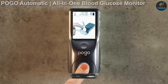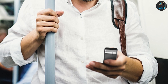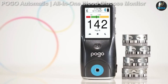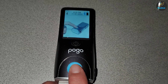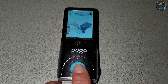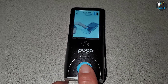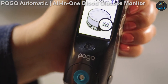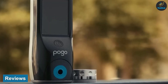After the test, the device automatically retracts the lancet and test strip and provides a new one for the next check. You can view your glucose value on the monitor itself or via the free Patterns app, which connects the device to your smartphone through Bluetooth. The app allows users to see their glucose trends, share data with their healthcare team using the Patterns healthcare provider portal, and integrate glucose data with a variety of other wellness devices and apps.